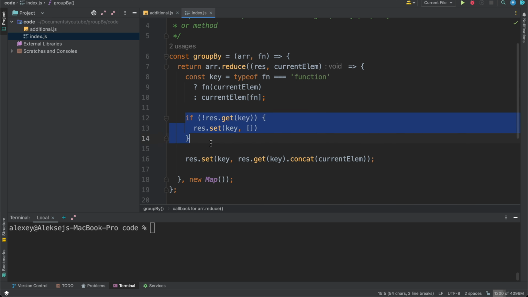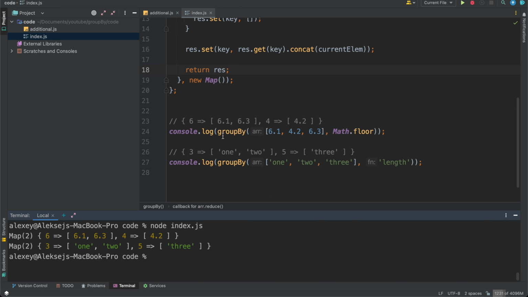So node index.js, and yes, our values were grouped by function. Our numbers were grouped by executing the Math.floor function, and our array of strings was grouped by the length of the strings. Two strings have length 3, and one word has 5 letters, so we have 5 as a key and one string in an array.